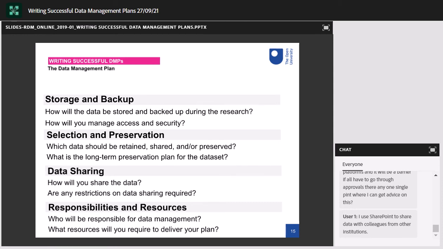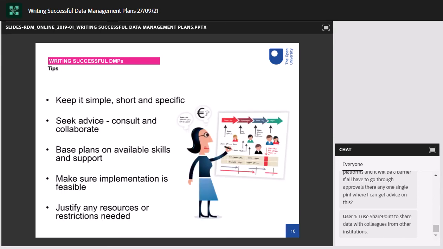And in some cases, you might want to store your data in a system which has costs associated with it. So thinking about that kind of thing at this point will both allow you to have costs and also allow you to think about what everyone in the team is responsible for doing to ensure that the data is being kept securely and managed properly.